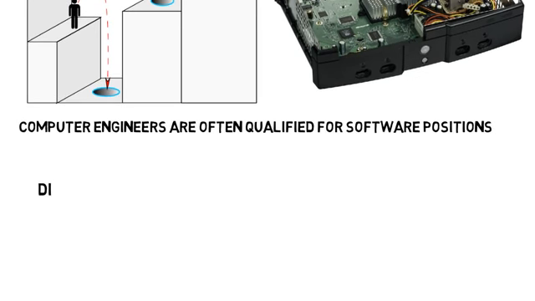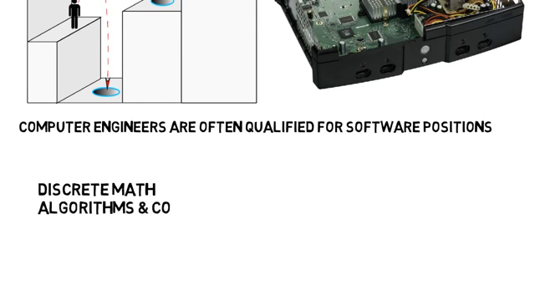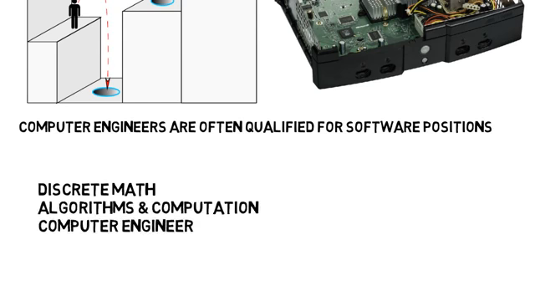Now if you want more detail on discrete math, algorithms and theory of computation, computer engineering classes, or even the math that these majors would take, we have videos for all of them linked below, and it'll give you a much better background than this video because they go into more detail.